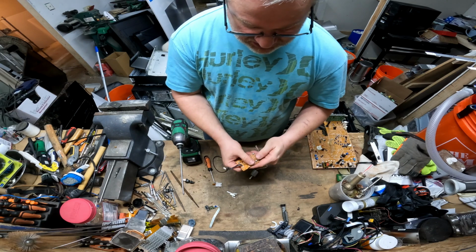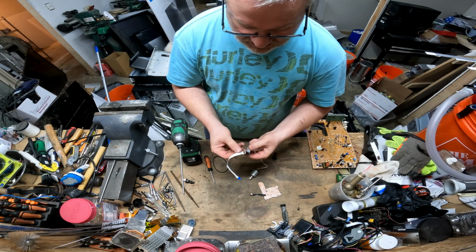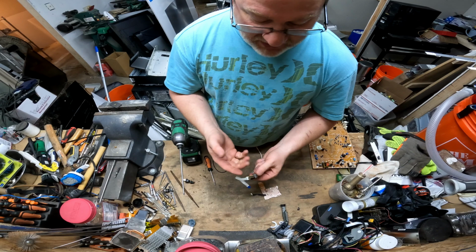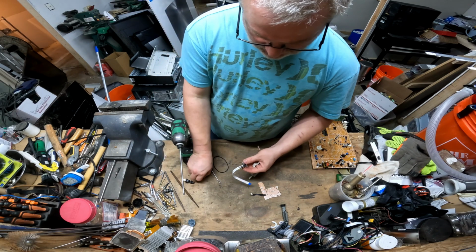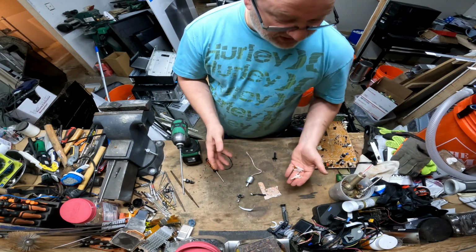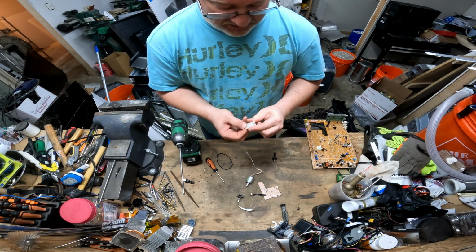Tactile switches, plastic. This is the data reader, and I do not know if there's anything in here. I need to do some research on this. There's got to be something in there. I know it's magnetic. I think it's magnetic. Nope. But I've got to do some more research on that. And that's about it. Not a lot in these things, but still something that you want to keep in mind as you're scrapping.